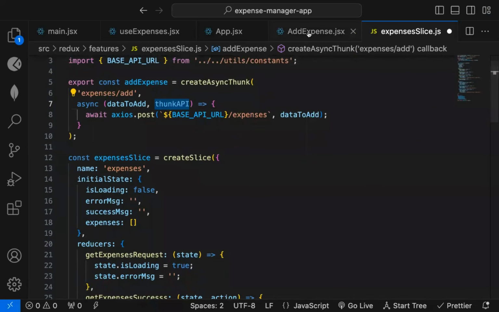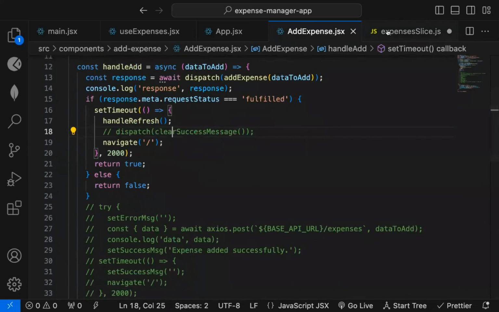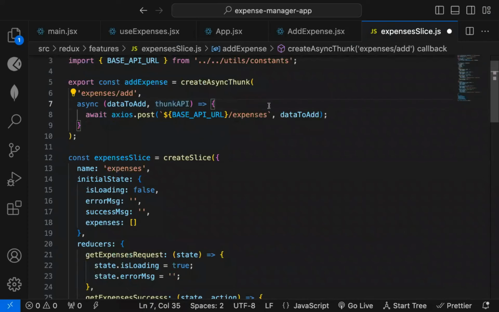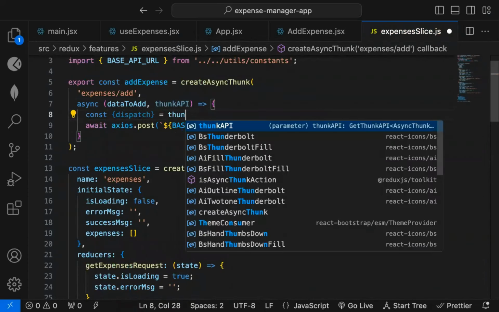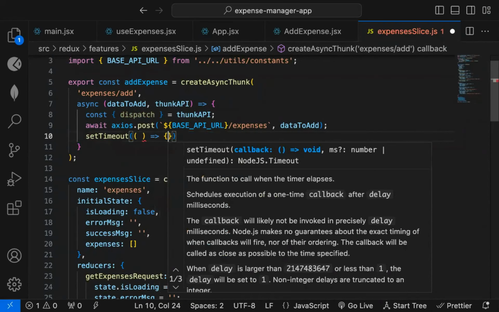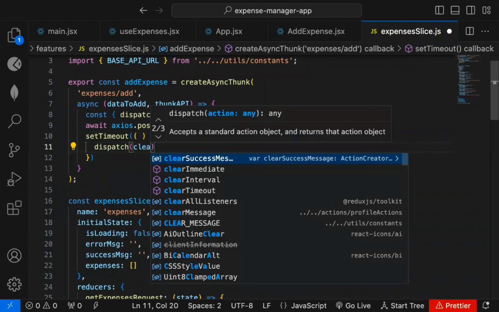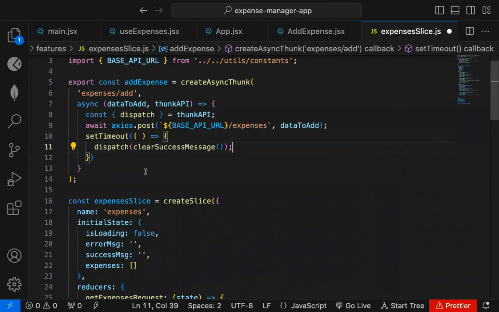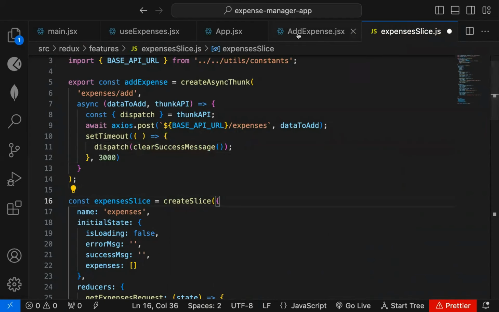So instead of depending on this clear message, what you can do is destructure dispatch from Thunk API, and we can add it here. Dispatch clear success after 3 seconds or 2 seconds.